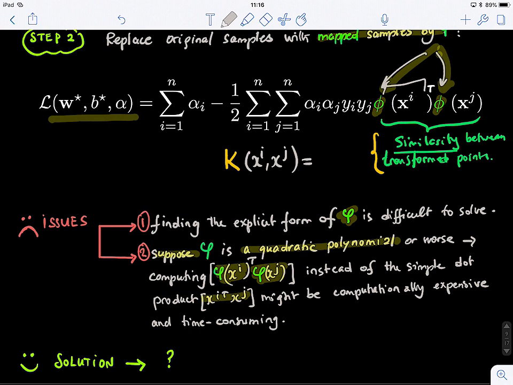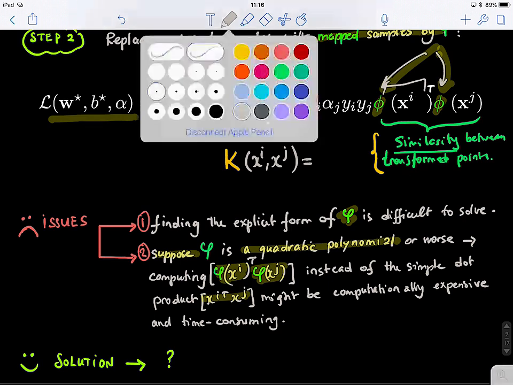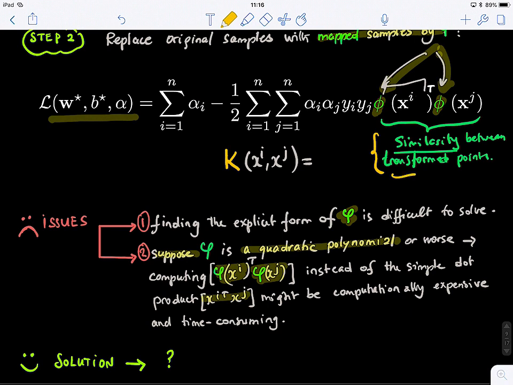So the basic kernel function is xi transpose xj, and this is what we call the linear kernel. It's the simplest form of computing a similarity between samples. And here you can just replace this whole thing with k(xi, xj). And that's it. Defining a similarity measure between two samples is not difficult. We have many potential kernels that we can use.